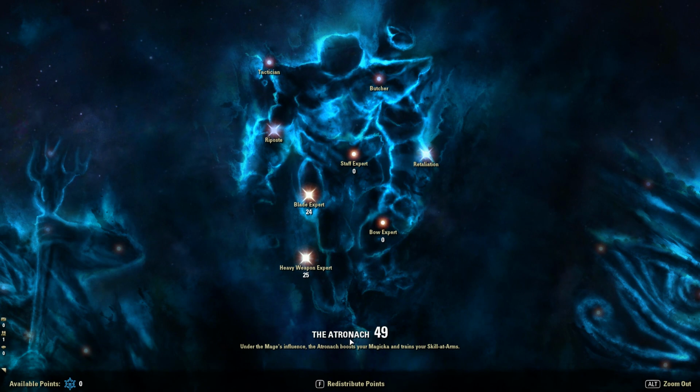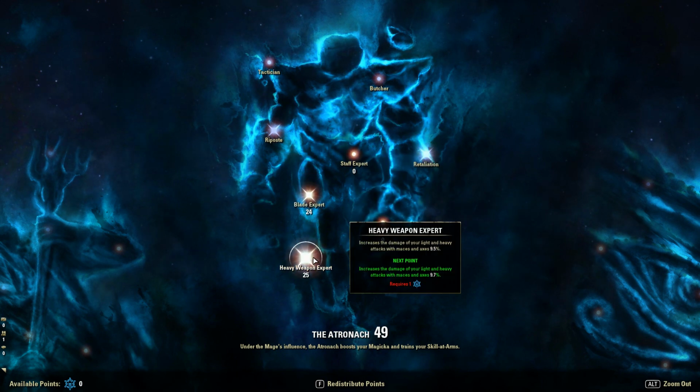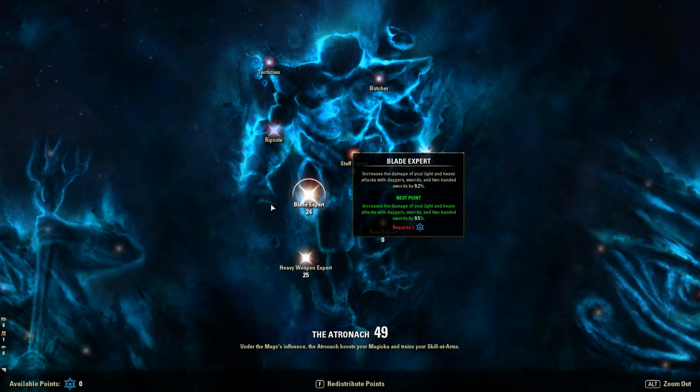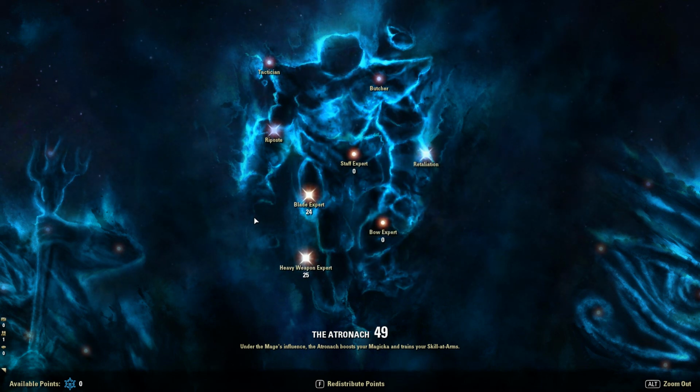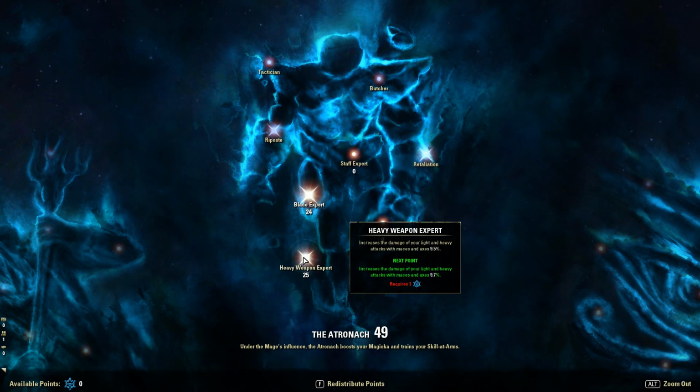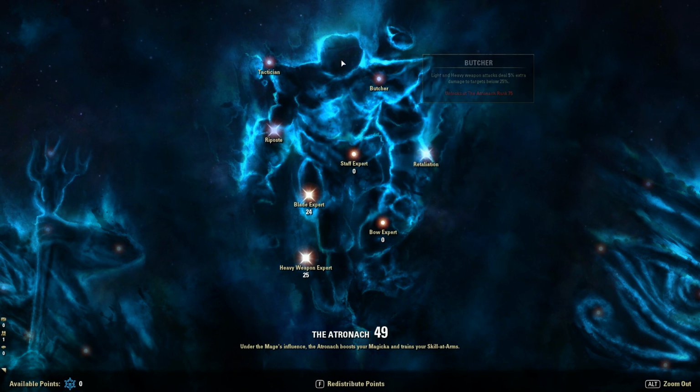So again, I'm staying on the Atronach with all my points, currently 49. I have 24 in Blade Expert and 25 in Heavy Weapon Expert. Why? Like I mentioned before, I'm also currently testing another build which focuses on swords, one-hand swords. That's because it's using set items, and that set only has a sword in it, and that's why I have it split up. It's not really making too much difference, so that will be 25, 25, and then I'll just split up the points till I get the passive stun here. Yeah, that's pretty much it, I would say.